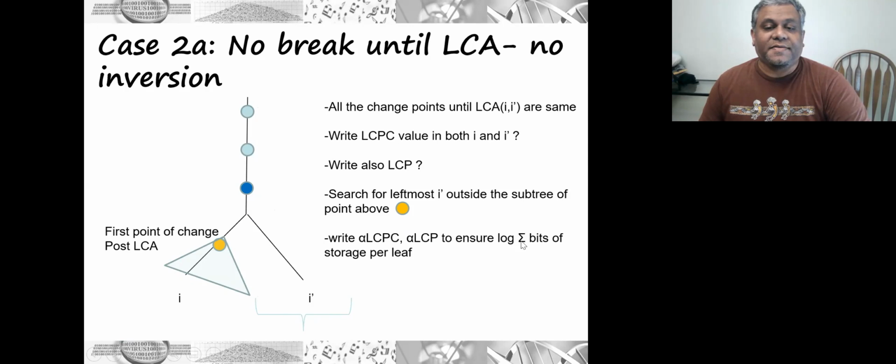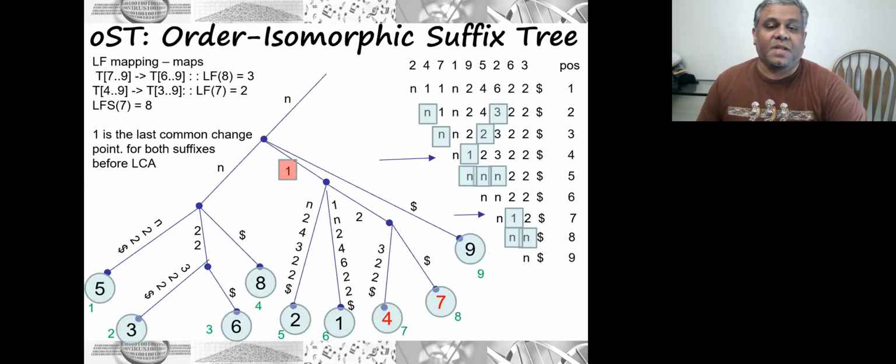Okay, so I write these things, and basically it's the same information written at both points, and I can find I prime as something which qualifies, which comes immediately on the right. So if I look at here, I look at this 4 and 7, and 4 goes to 3 and 7 goes to 6, so they are successors. So this guy's LF successor is this guy.